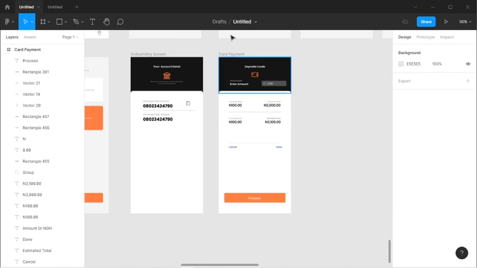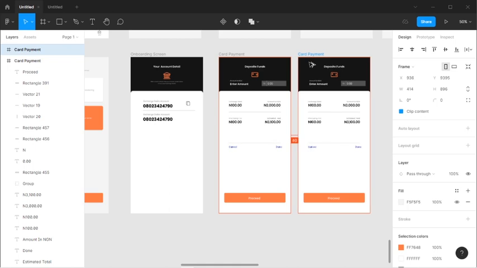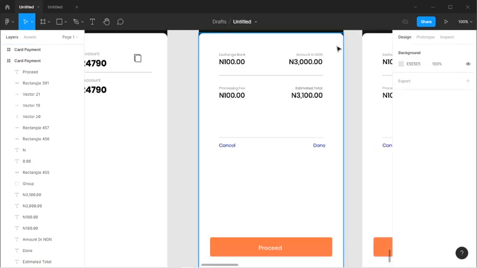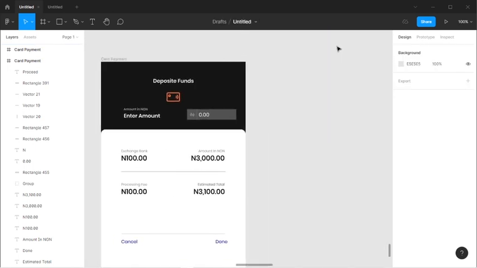So when we're done with that, the next thing is going to be make payment. Before you can make payment, you have to add your card.